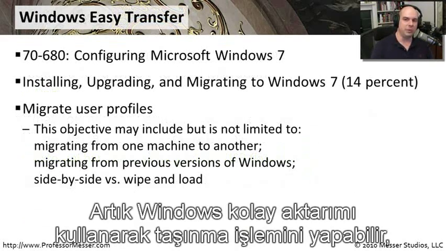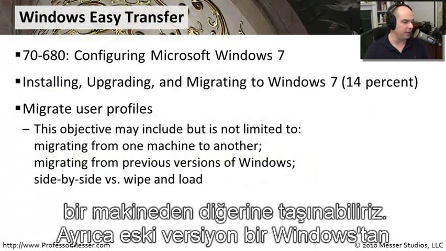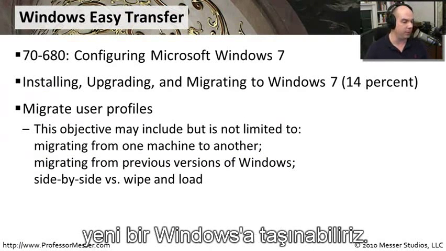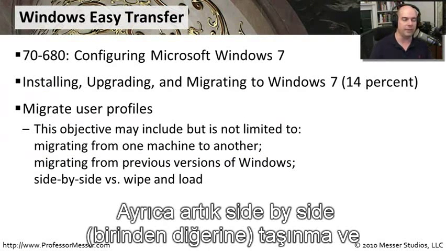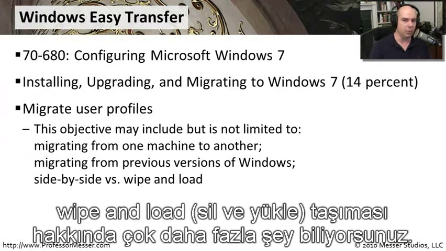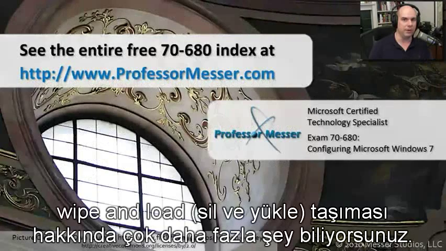We've now been able to do a migration using Windows Easy Transfer, where we've migrated from one machine to another, and we've even migrated from a previous version of Windows to a new version of Windows. And now you understand more about the side-by-side versus the wipe and load methods of doing migrations.